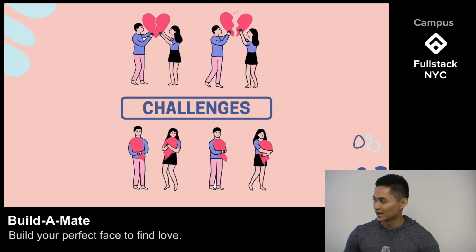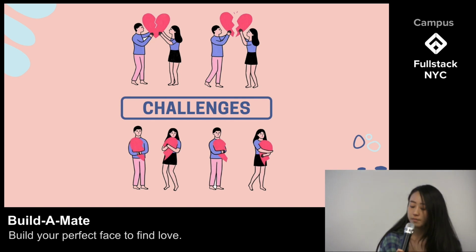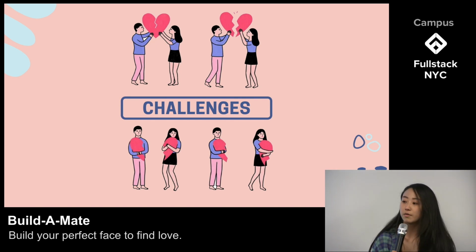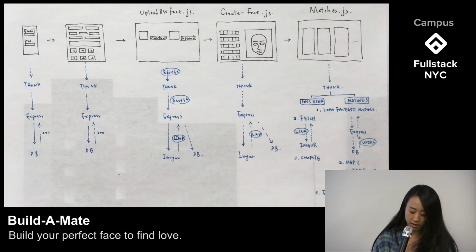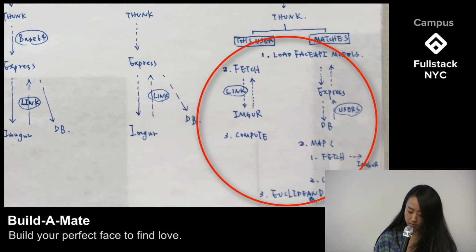Now, I would like to introduce Ann, who will talk about the challenges and decisions that we made as a team. Thanks, Tim. I will be discussing one of the major obstacles we ran into while working on Build-A-Mate and how we solved it. To find people's best matches, we imported 3 methods from the Face-api library. First, we load the machine learning weighting models, then we compute face descriptors, and then we calculate the difference between 2 face descriptors. At first, we performed these methods all at the same time, and we were experiencing very long loading time when a user logged in or refreshed the matches page.